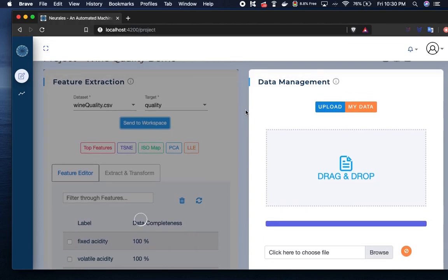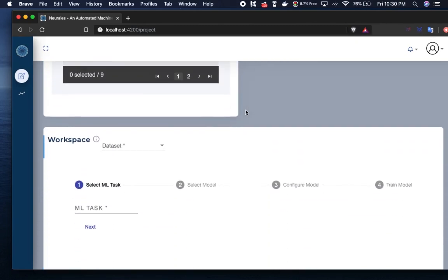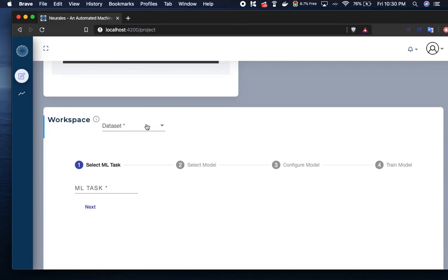So as you can see, now within the workspace, we have the ability to select the data set and now select the task we want to use. Currently in this pre-alpha phase we're in, we only have regression and classification, but we will be adding in all sorts of machine learning tools. You can take a look at the feature timeline on our info page on neuralis.ai, and that will kind of explain to you where we're going with all this.